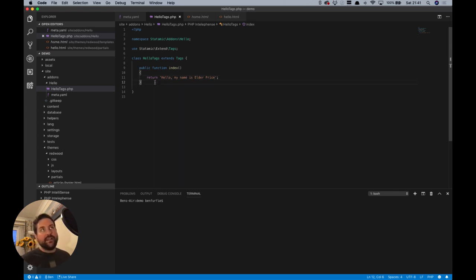Let's say we want to get a little bit more complicated. Let's say we want to give an additional function to this. Okay, so let's say function, and let's call it name. So we've got a public function called name, and let's see if we return hello, my name is, and we're going to leave it blank at the end for the time being, because what I want to show you is what happens and how you can pass in data. But actually, for the time being, let's just pass through my name is Ben.